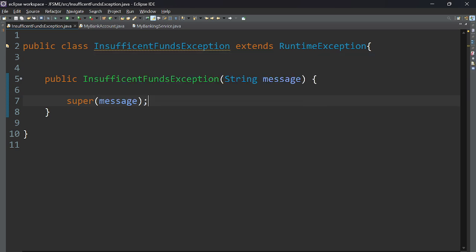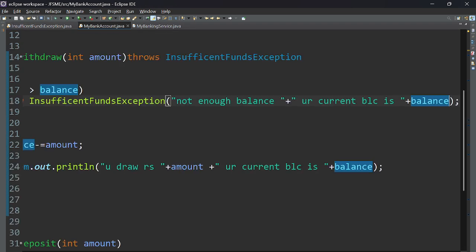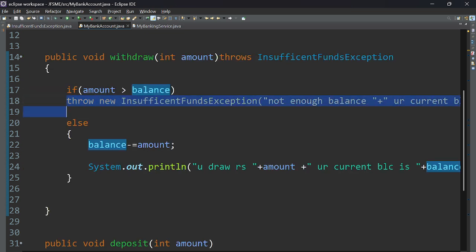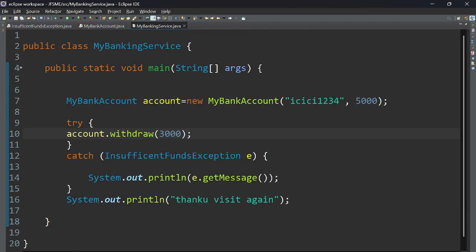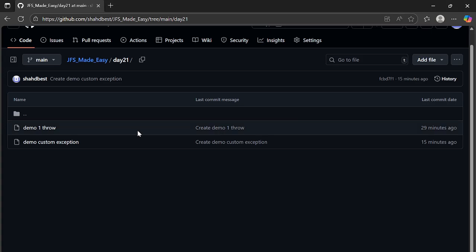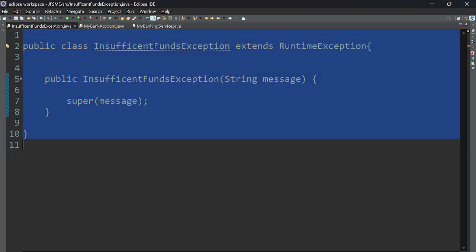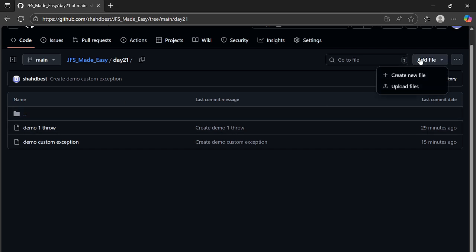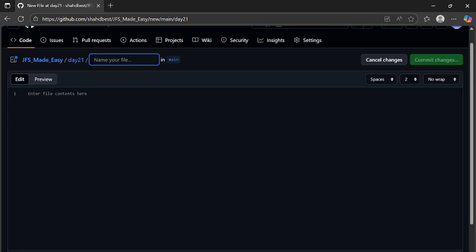Now, next point is that we created this custom exception. Now, the next thing was about raising an exception. When raising an exception, two keywords come into picture, the throws keyword and the throw keyword. A throw keyword is used to raise an exception, whereas a throws keyword is used to redirect the exception to the caller. Okay, and finally we can handle that exception by using a try and catch block. Fine. So I hope this example is also clear, and it is pretty much clear to you where to create exception, how to create custom exceptions, and how to make use of a throw keyword, how to make use of a throws keyword.